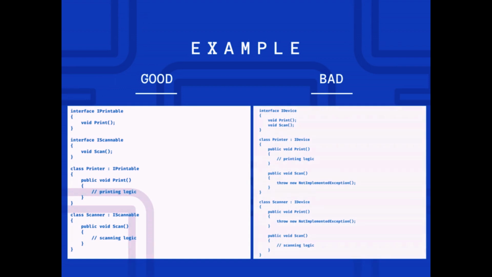Let's say we have an interface called Printer with methods like print and scan. If a class only needs to print but not scan, it shouldn't be forced to implement the scan method. By adhering to the ISP, we can break down large interfaces into smaller ones, making our code more maintainable and reducing unnecessary dependencies.